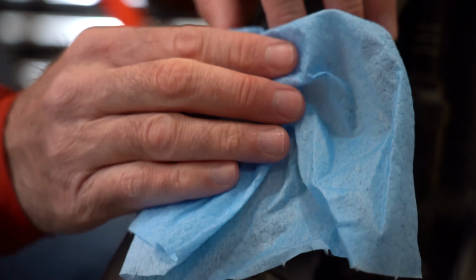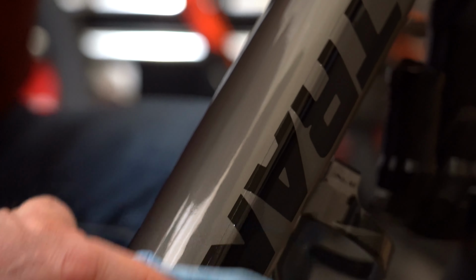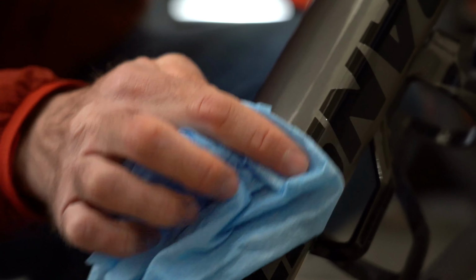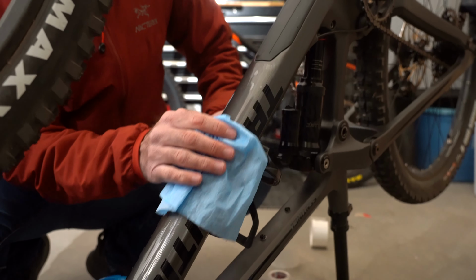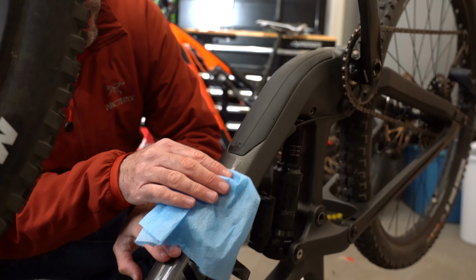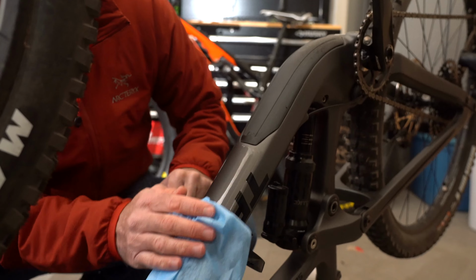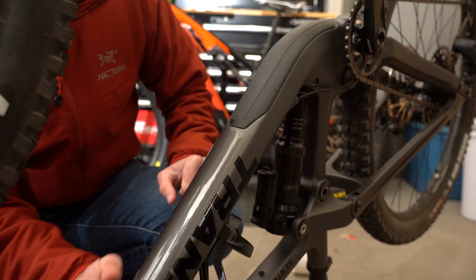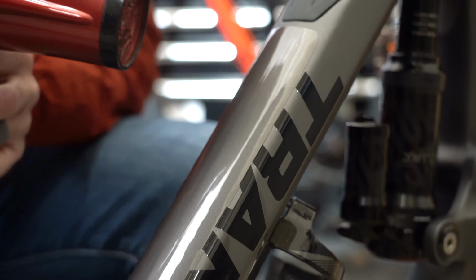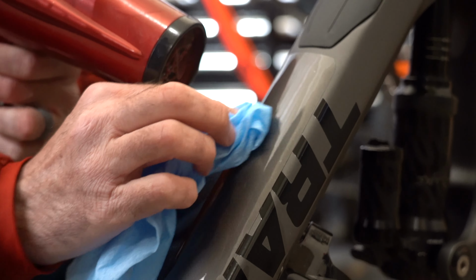The more air you get out of there, more water you get out of there, the more you can start going. See, so it's not quite grabbing here. So just keep pushing it down and blast this guy with some heat, which will help it conform, which will help the air get out, which will help it dry, make it stick and it'll never move. So let's grab that hair dryer.